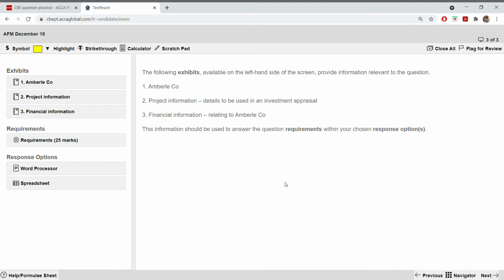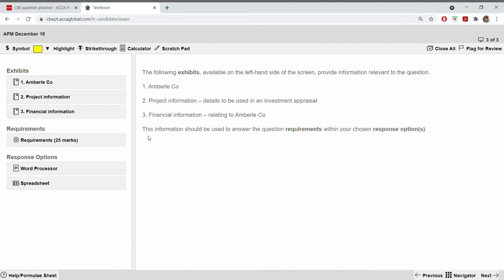So recently I have completed risk management, then I have completed acquisition and merger. I have completed the theory part. So now I'm left with investment appraisal and reconstruction and reorganizations, right? So inshallah we'll be covering all the sections. So starting with question 3.